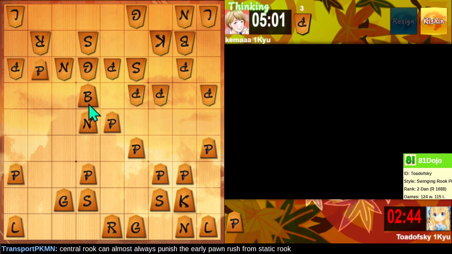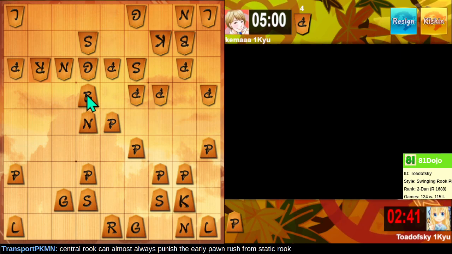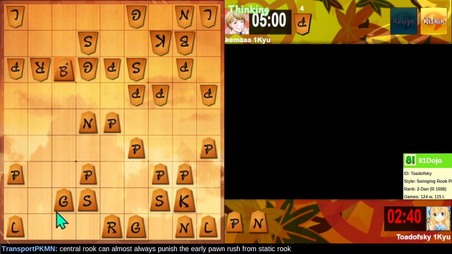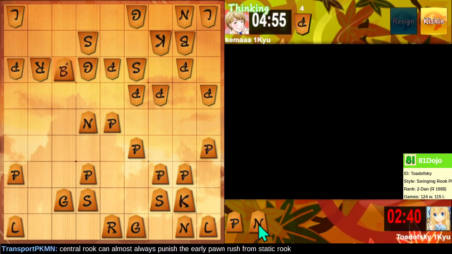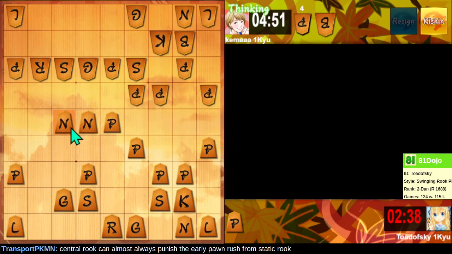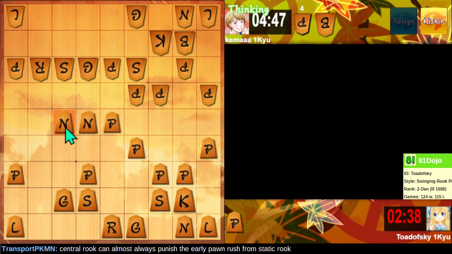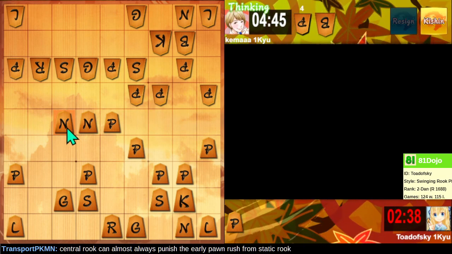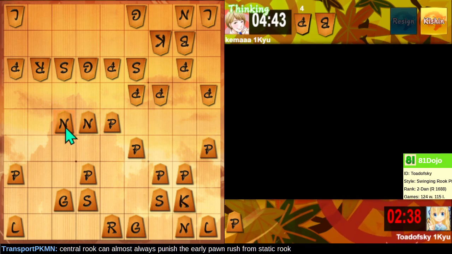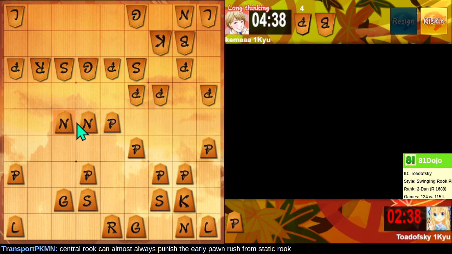I think this is reasonable. Maybe it's not. So we could use a knight here. I assumed they would do silver takes. They could have done gold takes, which would have messed this up. But they didn't do gold takes. But they could have. I just got lucky, I think.